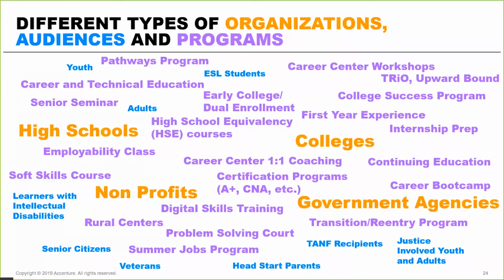So just to note, we are rolling this out through ACTE to CTE memberships, but once you start using the Academy at your location, other non-CTE programs at your location could use it as well. It's been used with first-year college experience, dual enrollment students, senior seminars, high school equivalency programs. It's really been used with all different types of organizations, audiences, and programs. So in addition to using it with your CTE program, you are welcome to use it with other programs at your location as well.